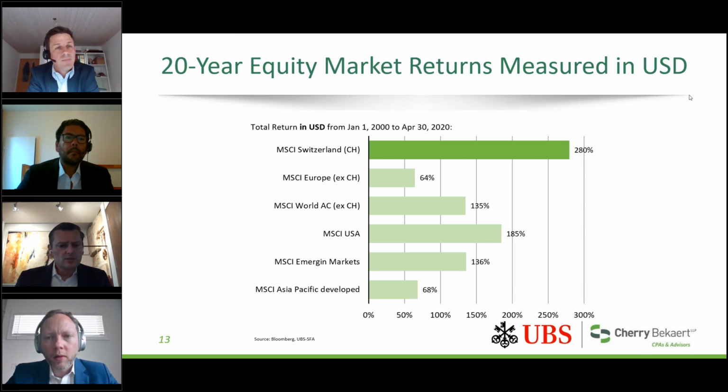Sorry, did you mention the index? Did you define that? Maybe not everybody will know. MSCI, did you say that? I mean, the MSCI is in the end just the index provider, so that's where the name comes from. And what we see here on the graph for the Swiss market is the underlying SMI, the Swiss market index. For sure, when it's about the US, you could consider the S&P index as a comparison, showing you a similar number. So MSCI is just the index provider we use here. But in general, it's the main underlying market that gets to these numbers. And actually, MSCI stands for Morgan Stanley Capital International, which is the index provider of one of the largest banks or brokers, actually.